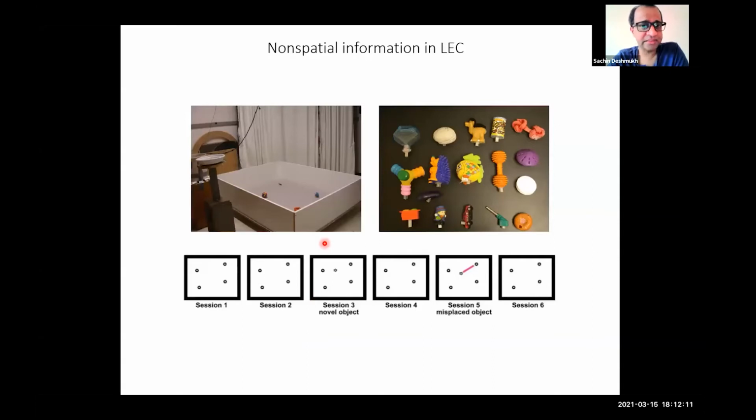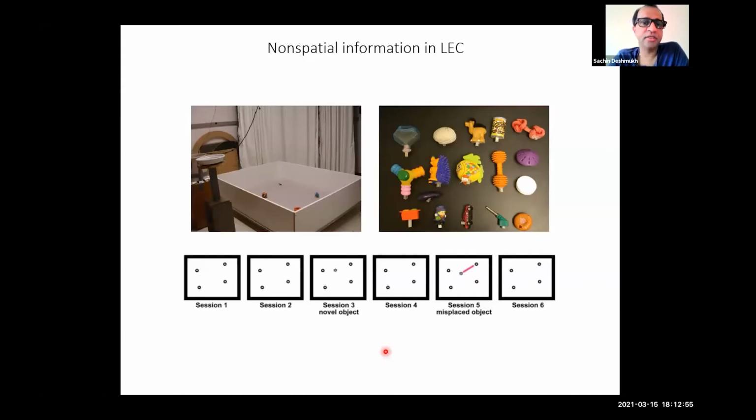So to test this hypothesis, I conducted an experiment in which I allowed the rat to forage around for food in similar environments to before. But now I've placed multiple toys or objects inside this environment. Each of these toys, as you can see, has different colors, textures, shapes, softness, taste, odors, and so on. So they can be very easily distinguished from one another. After the rat gets familiarized, I start doing manipulations like introducing a new object or manipulating objects by moving objects from their familiar location to new locations and then going back to the original location and so on.